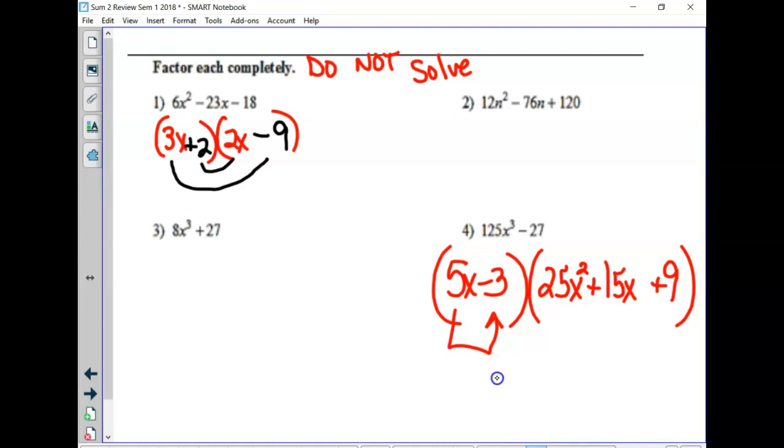Yeah, it's probably right off the review. I don't know. There's only so many perfect cubes that I'm going to make you know, so. Well, up to like 7 cubed, maybe. If you just recognize them, you can always type on your calculator. You know, I'm not taking your calculator away, so.